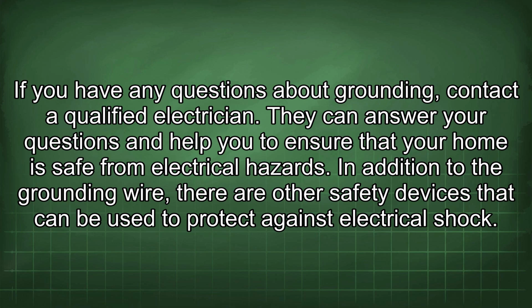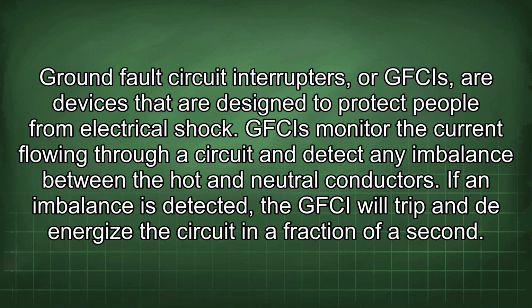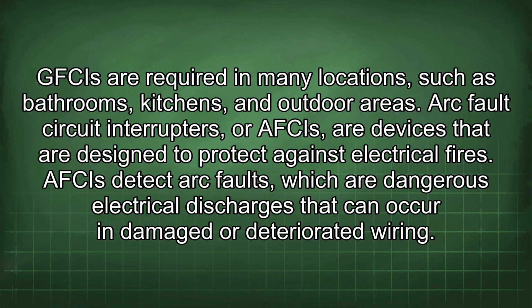In addition to the grounding wire, there are other safety devices that can be used to protect against electrical shock. Ground fault circuit interrupters, or GFCIs, are devices that are designed to protect people from electrical shock. GFCIs monitor the current flowing through a circuit and detect any imbalance between the hot and neutral conductors. If an imbalance is detected, the GFCI will trip and de-energize the circuit in a fraction of a second. GFCIs are required in many locations, such as bathrooms, kitchens, and outdoor areas.